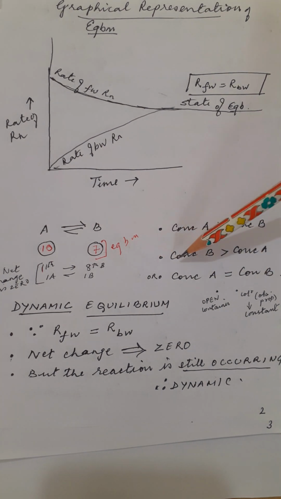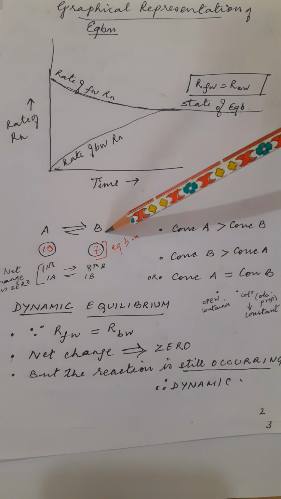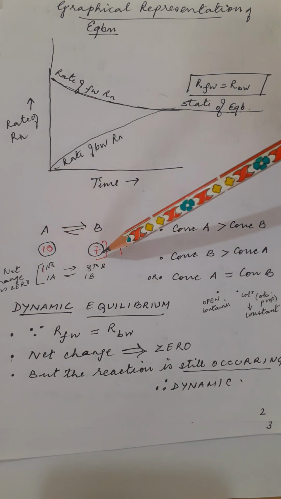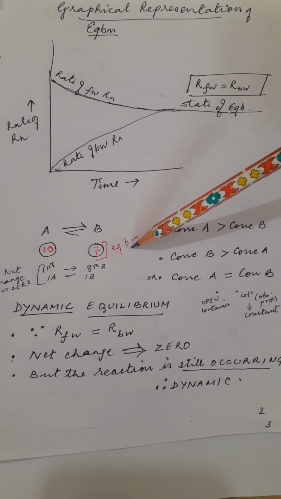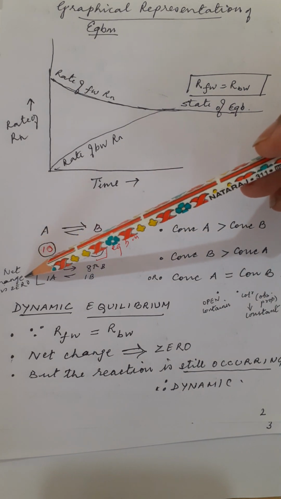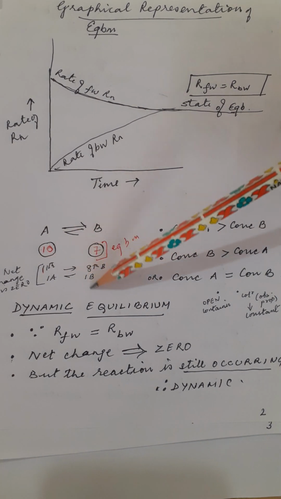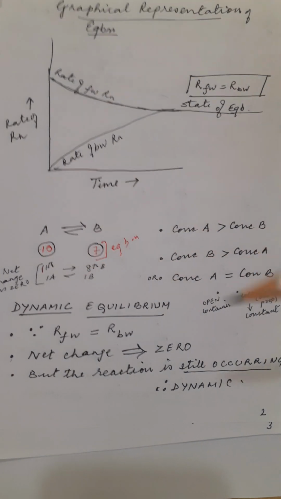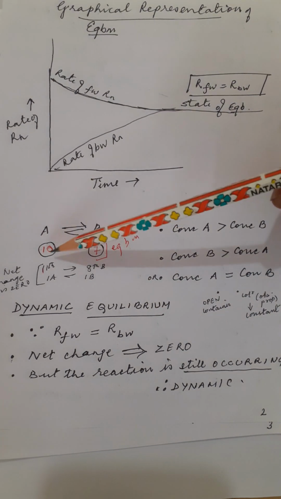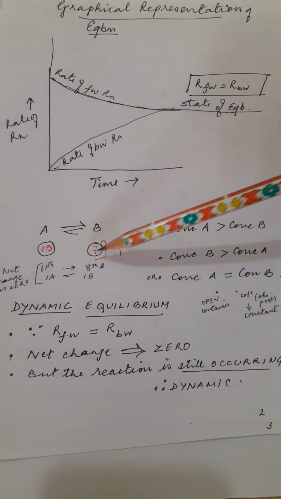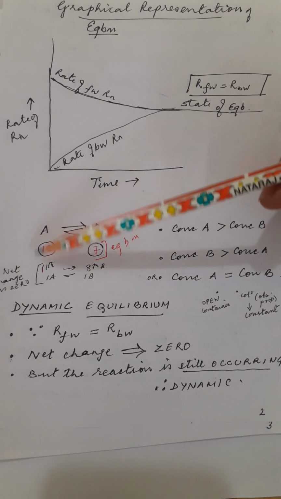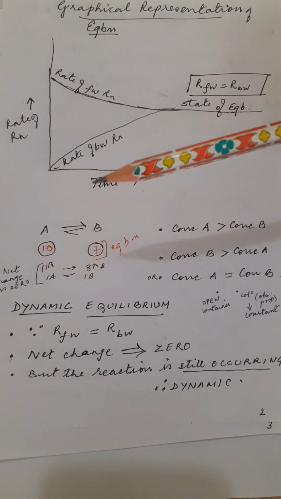But whatever may be the situation for a given reaction, the concentrations do not change with time at the point of equilibrium, that is, net change is zero. And as a direct consequence of the state of equilibrium, let's assume that at the given point of equilibrium our reaction mixture is a light pink.